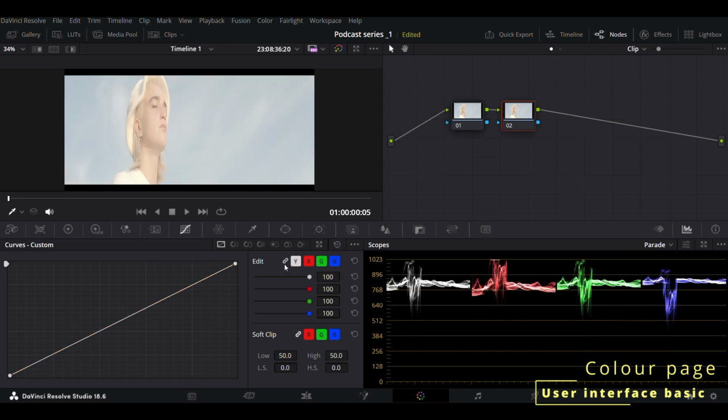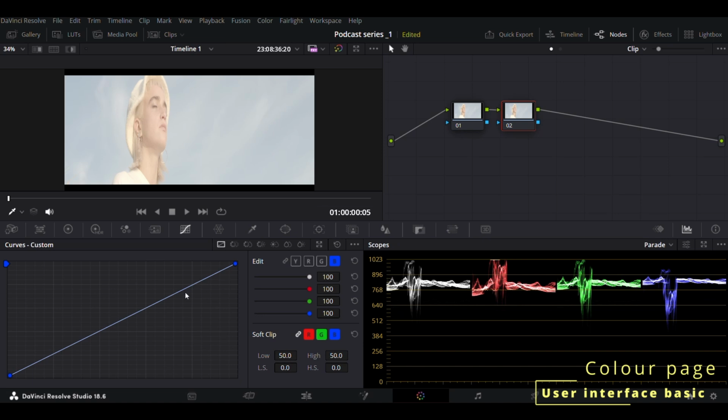If you want only R, if you want only G, if you want to gang all of these, you have to click on this icon, and they will be ganged and unganged. And if you want to work only with the red channel, green channel, and blue channel, you can do this.